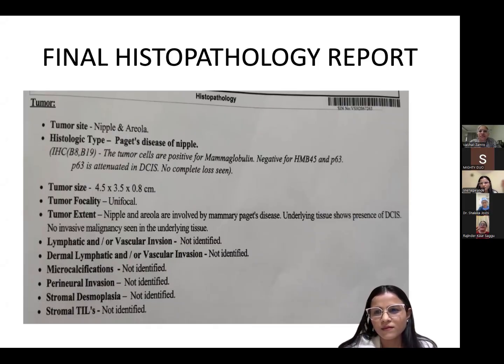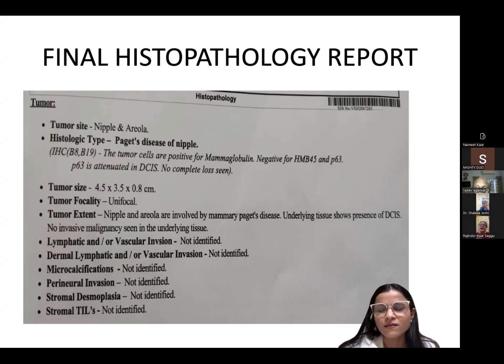That does help. We would have done that, Dr. Shalaka. Can I interrupt? I'm Dr. Sagu, and actually this is my case. When I operated, Dr. Sneha had not joined me. I localized this lesion with J wire guidance and did a wide local excision of that lesion. It was far away. I did a separate incision for the primary central quadrant and J wire localization and excision of that lesion, which came out to be a fibroadenoma later on. We would have done that as well. Yes, same. Thanks.